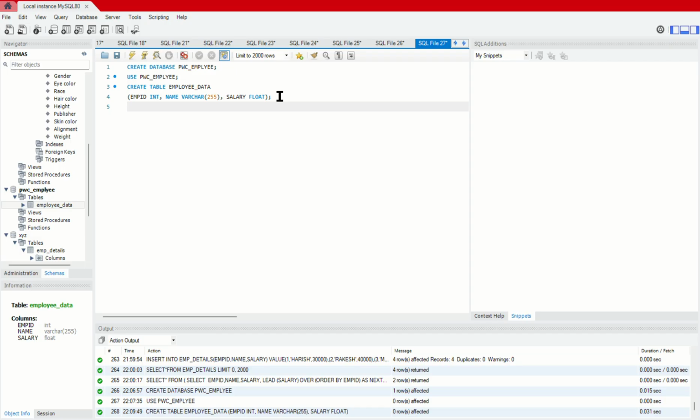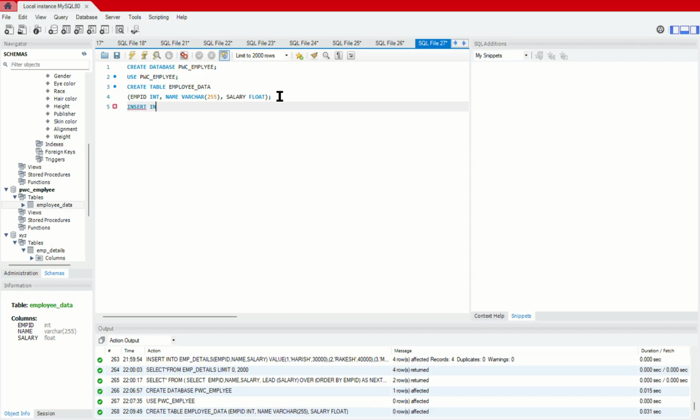The third thing should be inserting the data into the table. We already learned how to insert data into the table. If you want to learn in detail, just see the previous videos and classes. Okay, let's learn again.